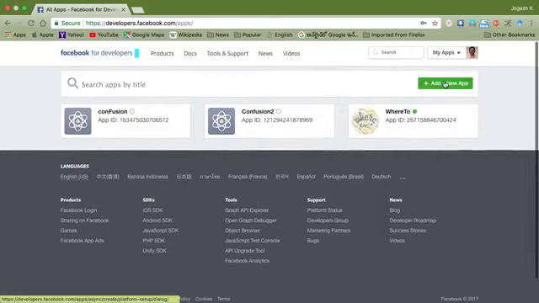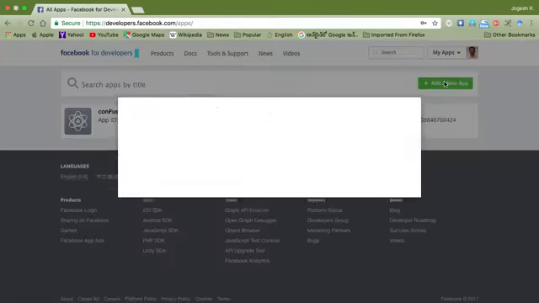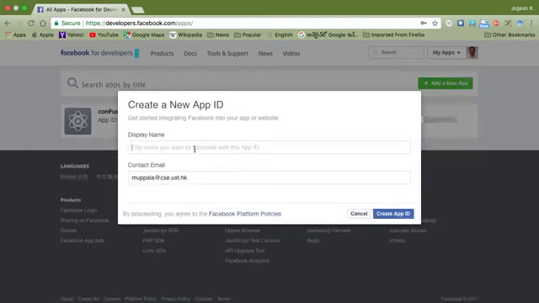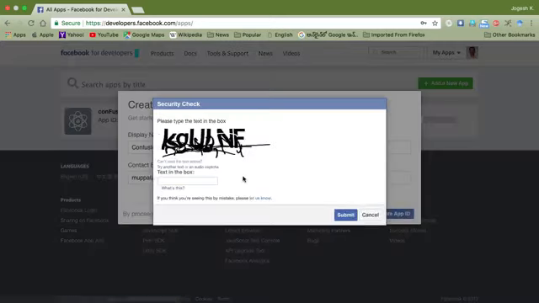To create a new app, click on Add New App, and then you can provide the name for your app. I can say Confusion 3, and then we can provide the contact email and follow the procedure to create your new app here.